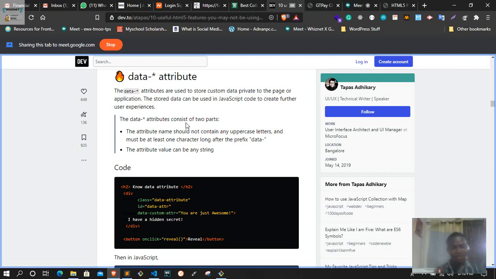The stored data can be used in JavaScript code to create further user experience (UX). The data attributes consist of two parts. The attribute name should not contain any uppercase letter and must be at least one character long after the previous data. The attribute value can be any string.